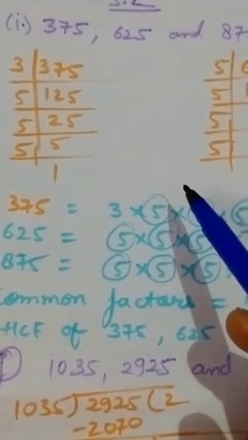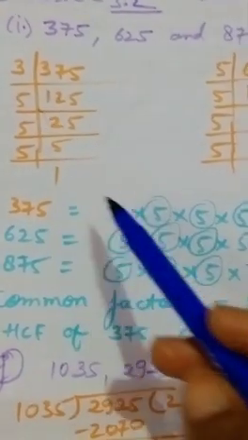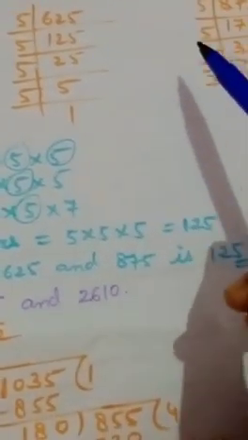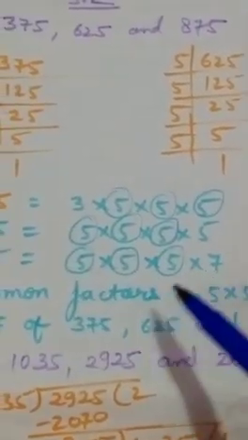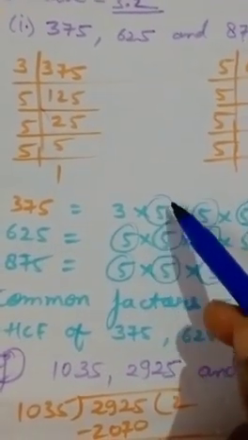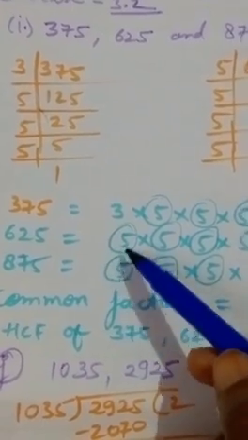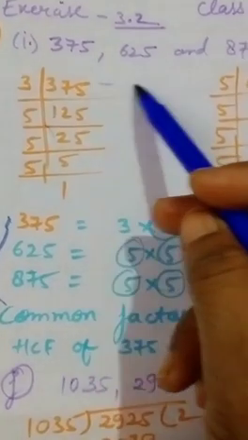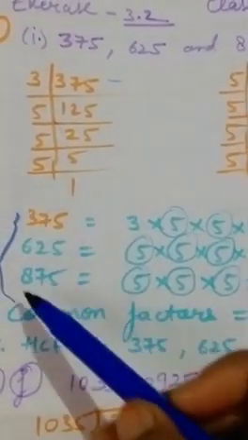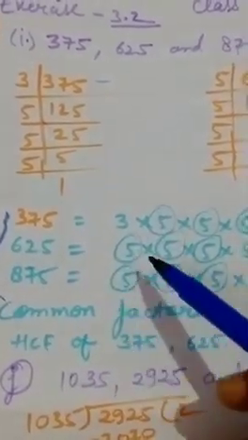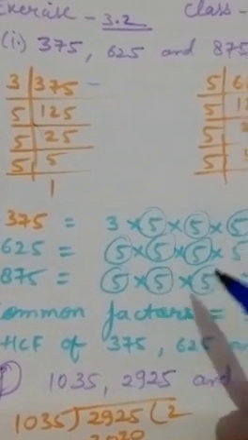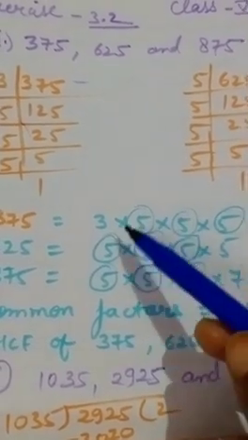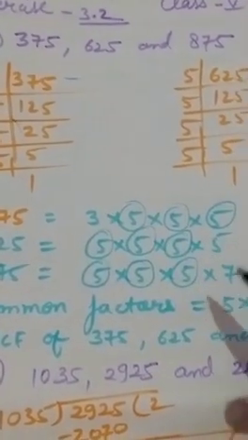HCF by prime factorization method. Now write all these prime numbers. Here you have seen, write all this. Okay. After that you have to take the common ones: here 5, here 5, here 5. It must be in all the three numbers. Okay, in a question with three numbers, the same number must come in all the three numbers. Here 5, 5, 5, here also 5, 5 and 5. It means these are common in all the three numbers. This you have to leave.